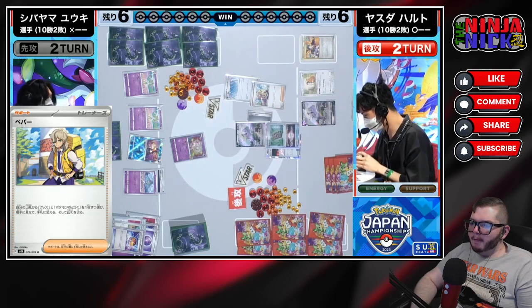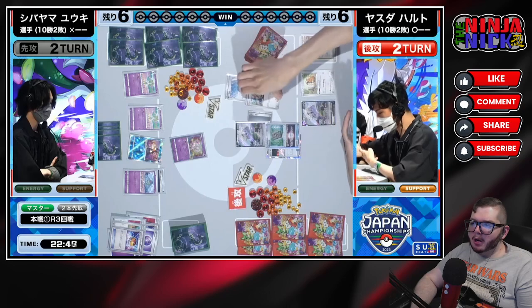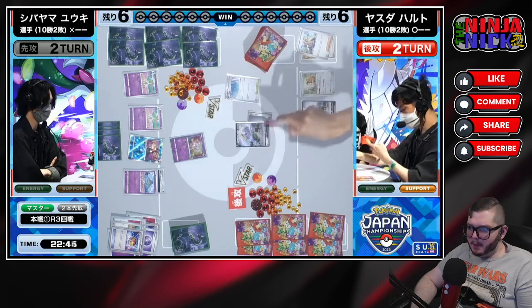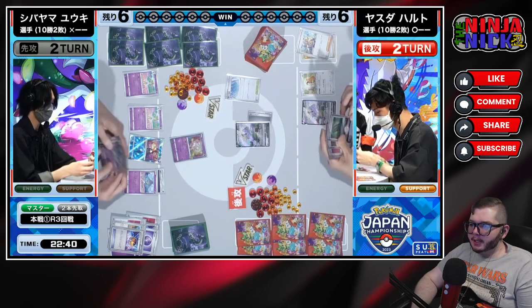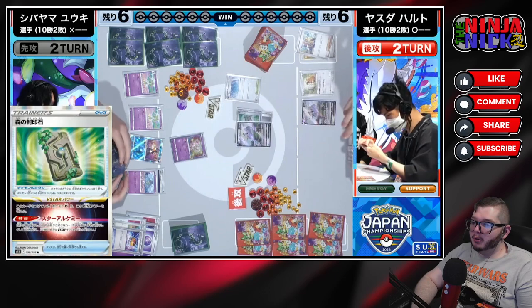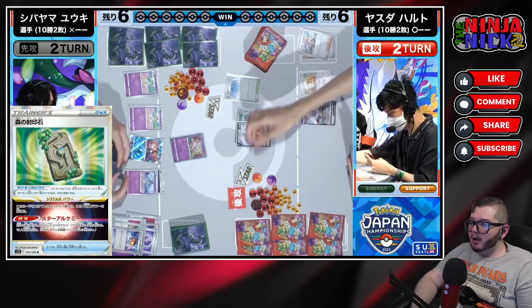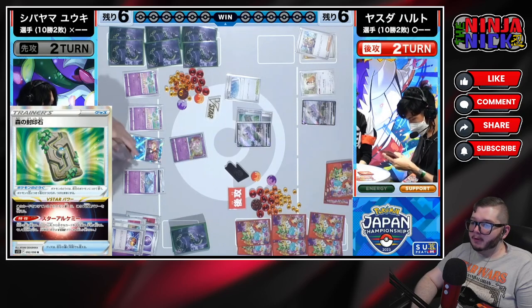So, Ultra Ball Forest Sealstone? Excuse me, but Arceus V-Star has a V-Star power. You don't need to play Forest Sealstone in an Arceus deck. I've been seeing people on Twitter talking about how they need Forest Sealstone in their Arceus decks and that they do that all the time. I think that is the stupidest thing I've ever seen in my life.